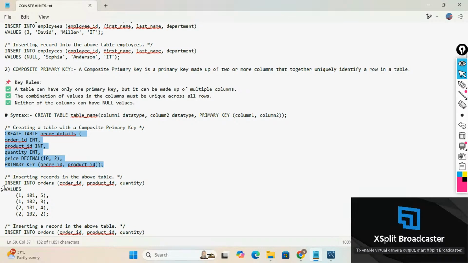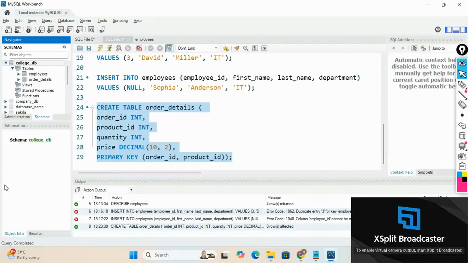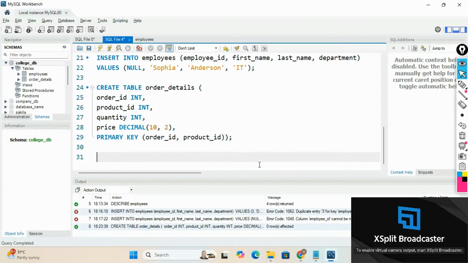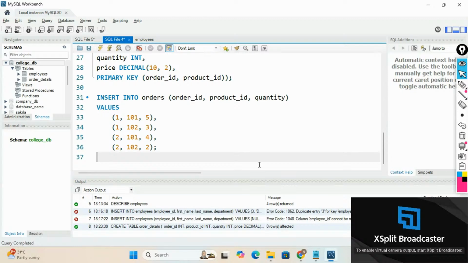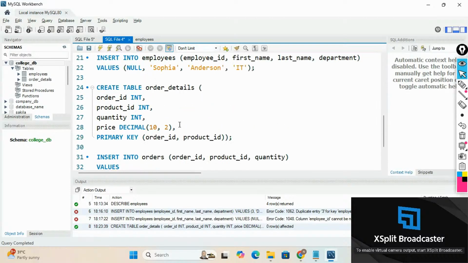Now let me insert some records. In these records, what two values should be unique? The combination of order ID and product ID, because using these two columns I'm defining my composite primary key.